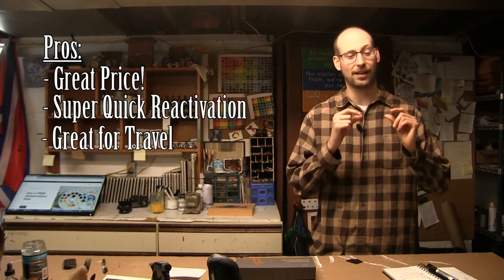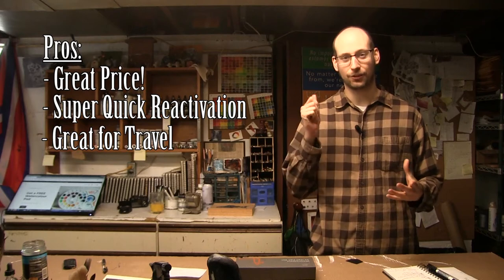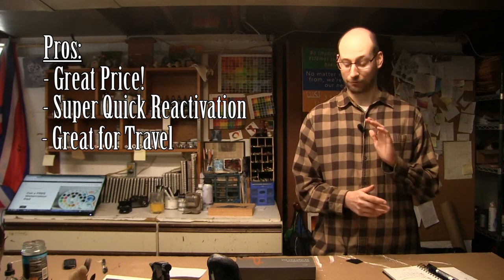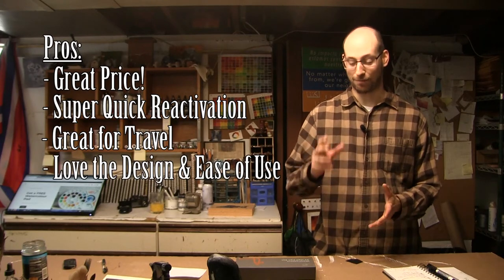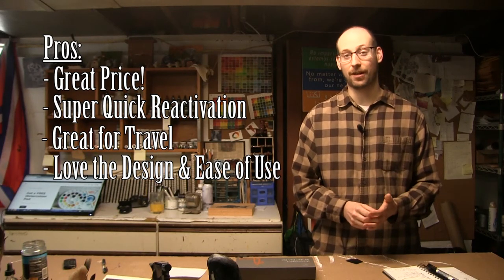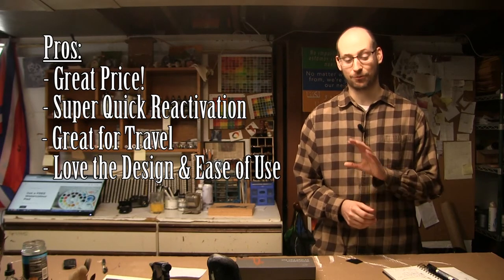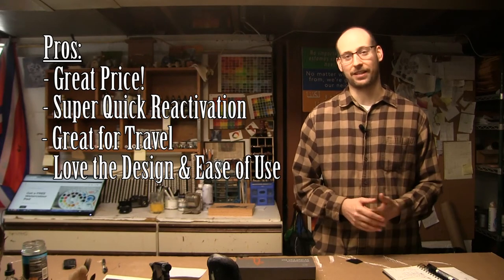And the low profile of the box itself makes it super easy to fit into pretty much any carry bag you can think of. All that said, I also, again, really am impressed with the overall design and presentation of both the box that it came in and the colors themselves. They're super easy to use, easy to work with. I mean, most watercolors are going to be really easy to work with, but these were just really impressive. The pick-up and go ability with these is really incredible.